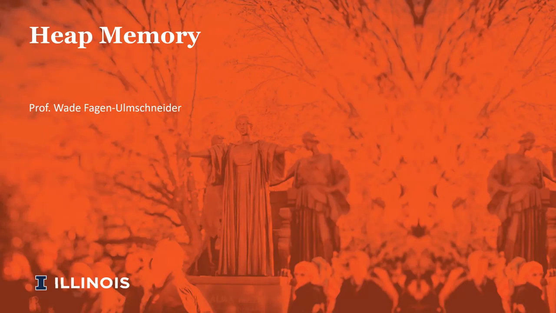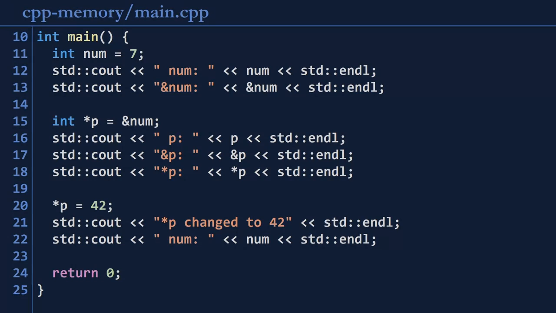So here in our final program today, we have a program that does a little bit of everything so that we have a complete understanding of how we expect the system to work. Going with our standard example before, we have a memory allocated called num, and it has the value of 7. And then we expect the first thing to get printed out is num has 7. The address is going to be a very, very large number. The number is going to be slightly different on each system it runs on, but it will always be large.